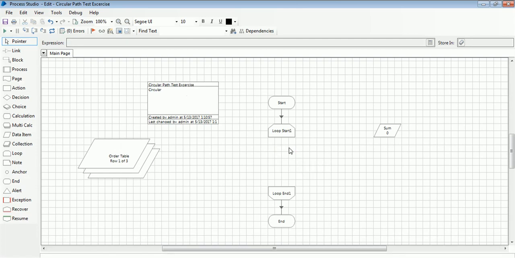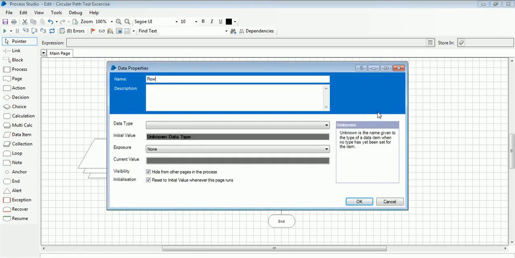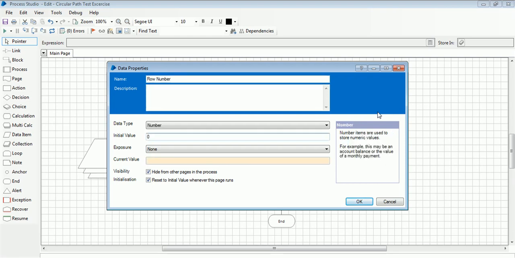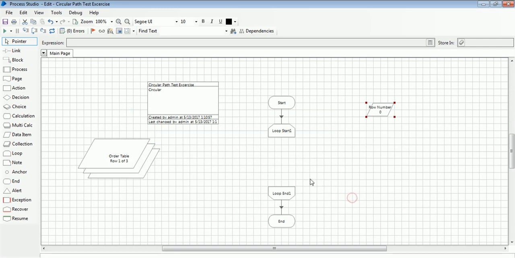Okay, so to build this, I will remove all this again. Since we need to identify whether it is the first row or not, we will have to keep a counter to keep the row count. So for that I will create a data item, the name is row number, type number, counter is 0 initially, right?